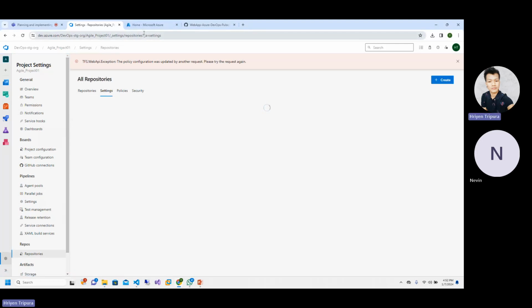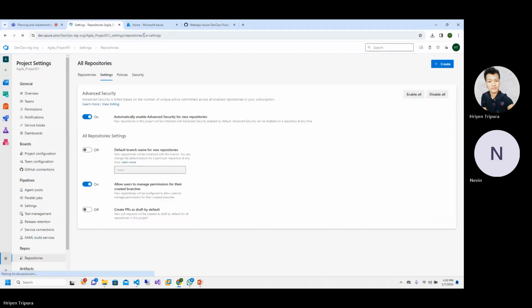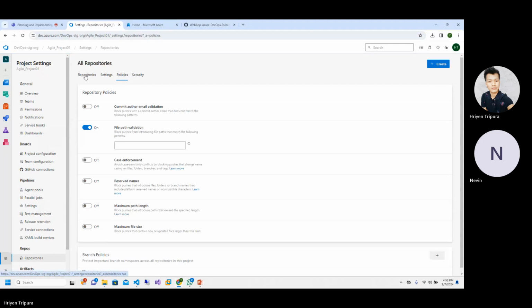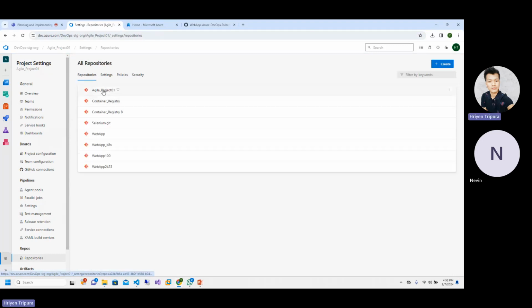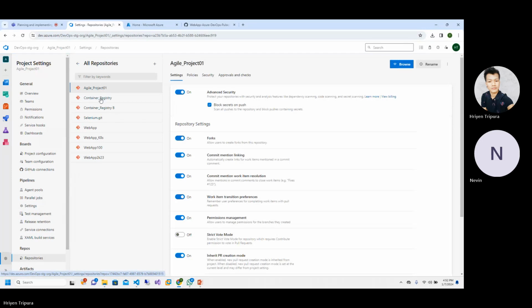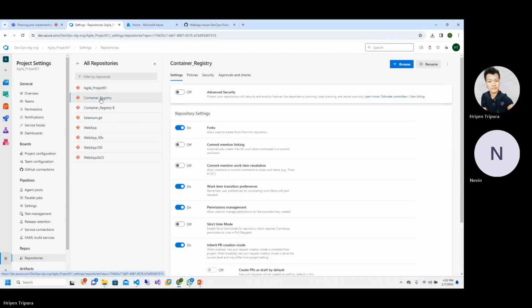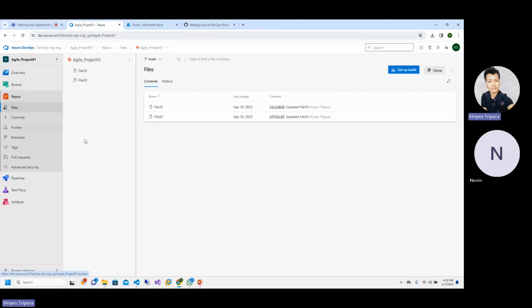I don't know why it's taking time. The policy. Okay, no problem. What we will do, we'll go directly here and check from here only.